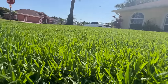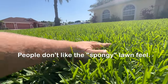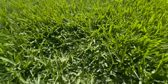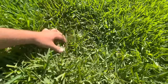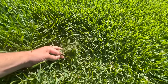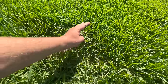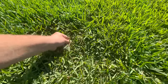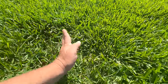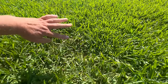And this is where people, when they have St. Augustine grass and they don't understand it, they'll say, it feels so spongy, I don't understand. This illustrates that because the stolons, here, let's get one out of here, disturb it. I'm doing this for science. See that? See that one right there? So that one's moving across, filling in, but they do that first, and then once they don't have any more room to fill in that way, then they start stacking up on each other.